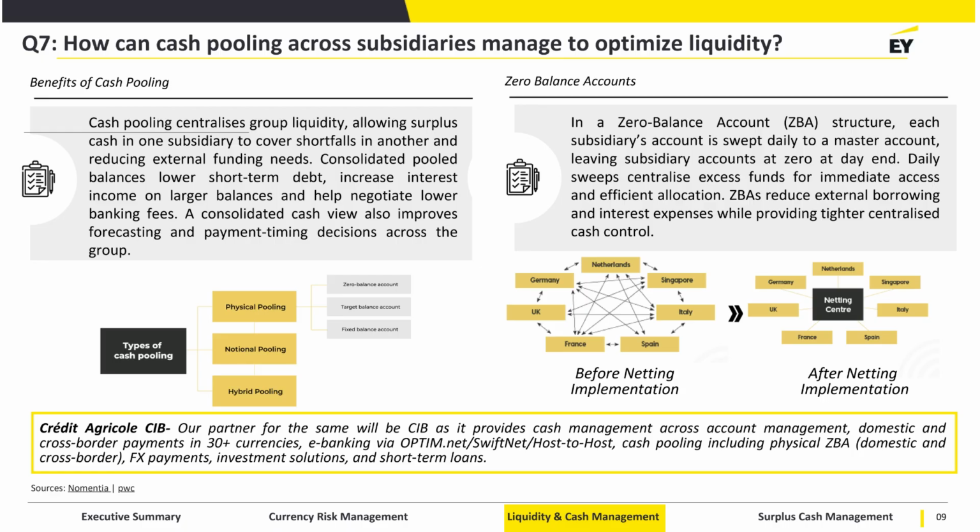Hence, it is very visible that one netting center is responsible for managing the cash and liquidity levels of each of the subsidiaries. In addition to this, we also recognize the importance of having a banking partner across the globe to support our operations. Hence, we have arrived at Credit Agricole CIB, which will be our partner as it provides specific physical pooling opportunities through zero balance accounts for both domestic and cross-border transactions. In addition to this, they provide various other payments, investments, and short-term financing solutions.